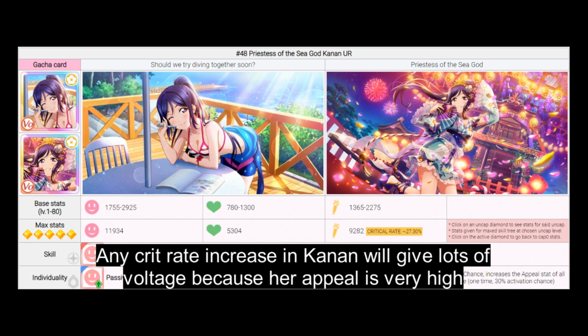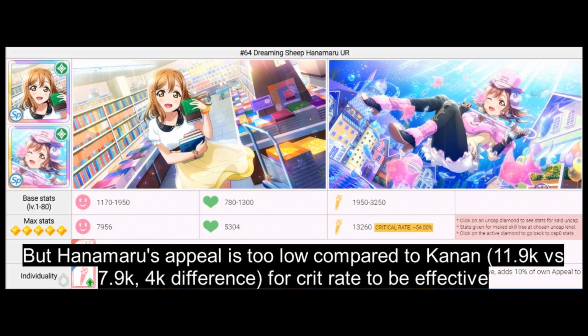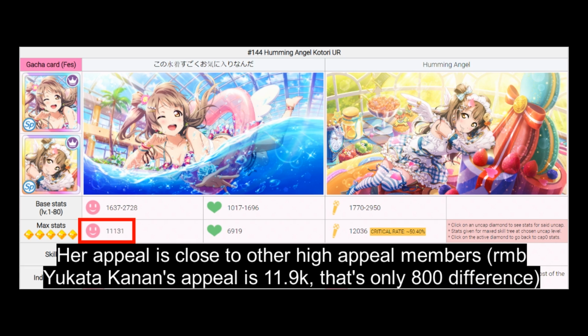The effectiveness of crit rate increases exponentially as appeal goes higher. Members with high appeal will get a huge boost from crit rate, but for members with low appeal, it's no use even if the crit rate is high. Right now, Fast Angel Kotori is the only member that benefits well from high crit rate because her appeal is good enough.